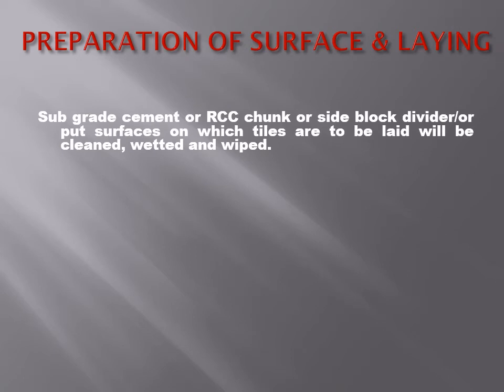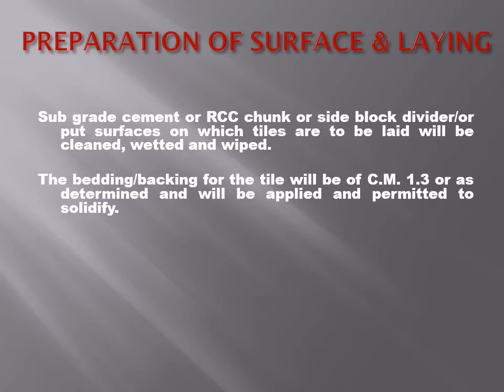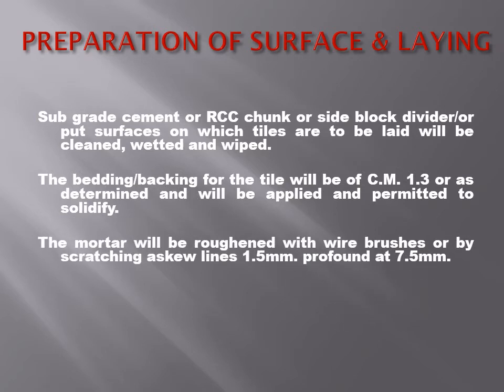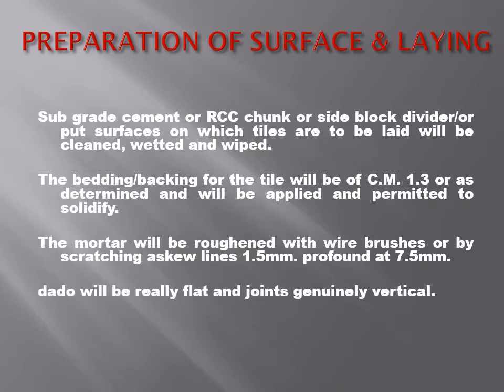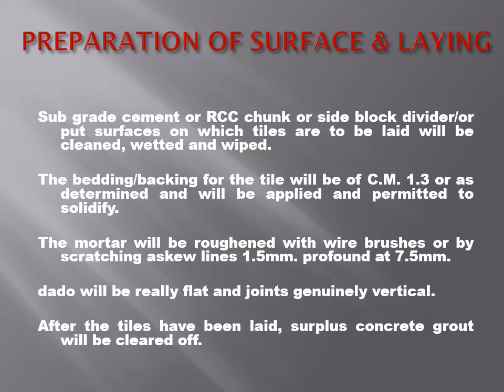Preparation of surface and laying. Subgrade, cement or RCC block or side wall, or plastered surfaces on which tiles are to be laid will be cleaned, wetted and wiped. The bedding or backing for the tile will be of cement mortar 1:3 as determined and will be applied and permitted to set. The mortar will be roughened with wire brushes or by scratching key lines of 1.5 mm to 7.5 mm. Dado will be really flat and joints truly vertical. After the tiles have been laid, surplus cement grout will be cleaned off.